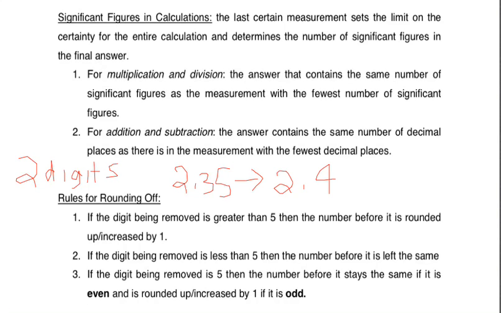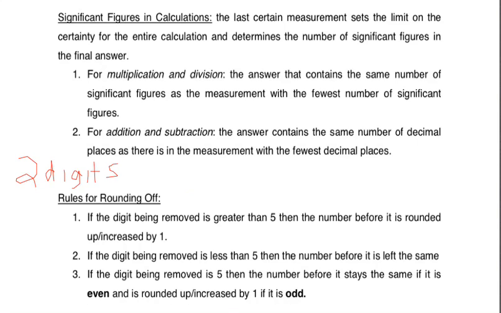In the case where the number before the 5 is actually even, so for example if you have 2.25, the number will actually stay the same. Alright, and an easy way to remember this is that when you try to get even with someone, you're trying to be on par or the same with that person. So when you're rounding the number 5 off and the number before it is even, it'll just stay the same. So now that we know all the rules for rounding off, we can actually address significant figures.